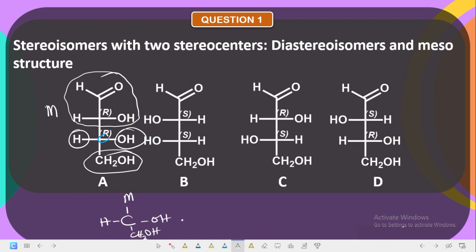CH2OH. Now you are not going to come here. What do we do to bring hydrogen down? Exchange hydrogen with this, right? And then we exchange this with what? This. Is that not so? So what are we going to have? C. Here will be what? Hydrogen. Then what do we have here? What do we have here at this position?